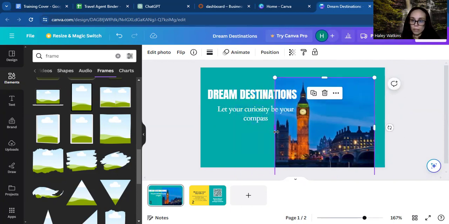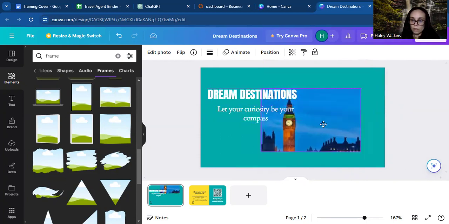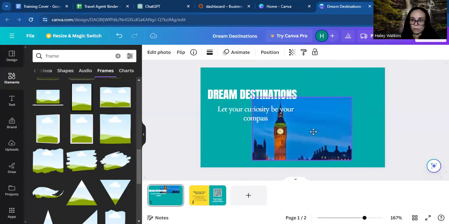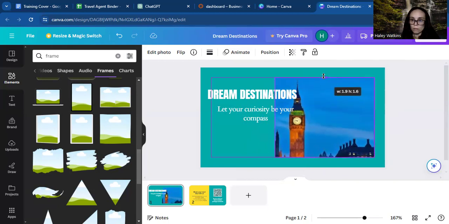We'll fix this so that it fits into the area so you can see. So about that area.